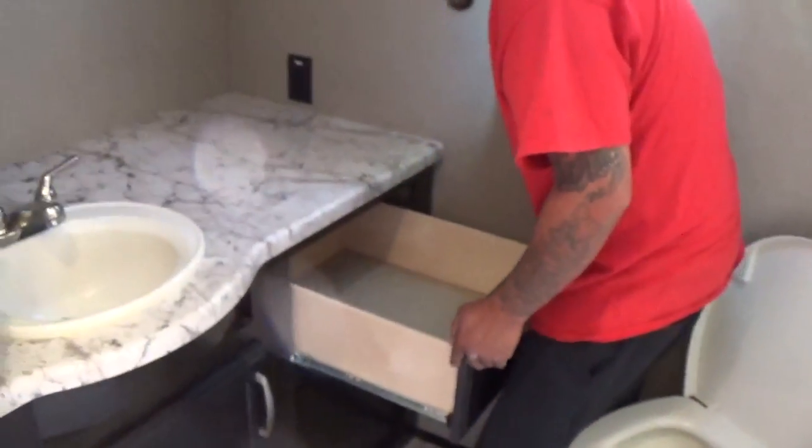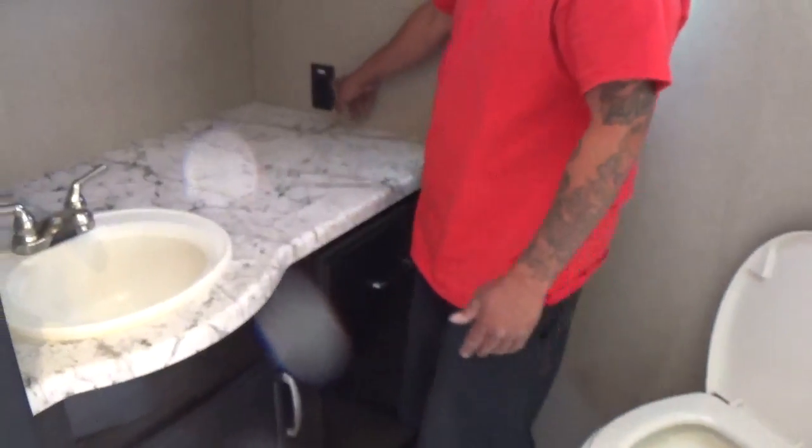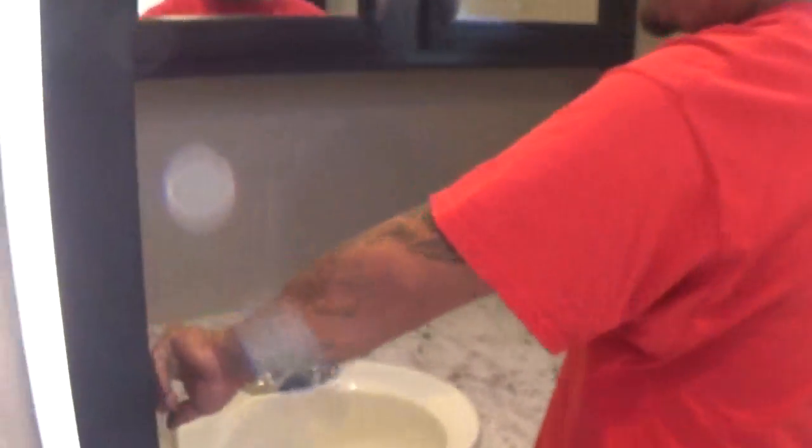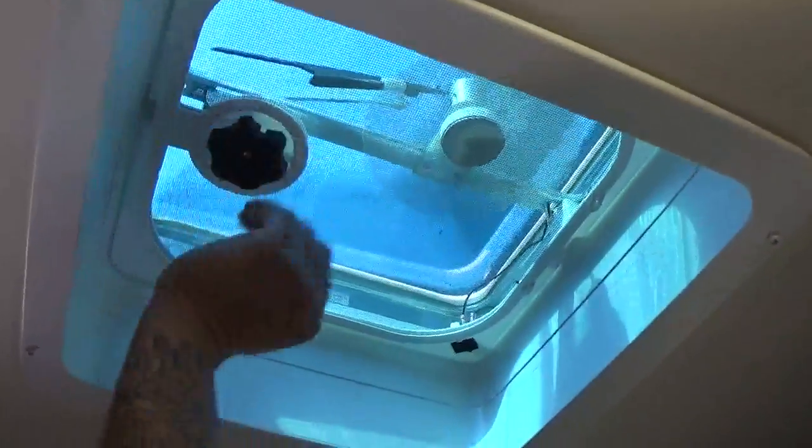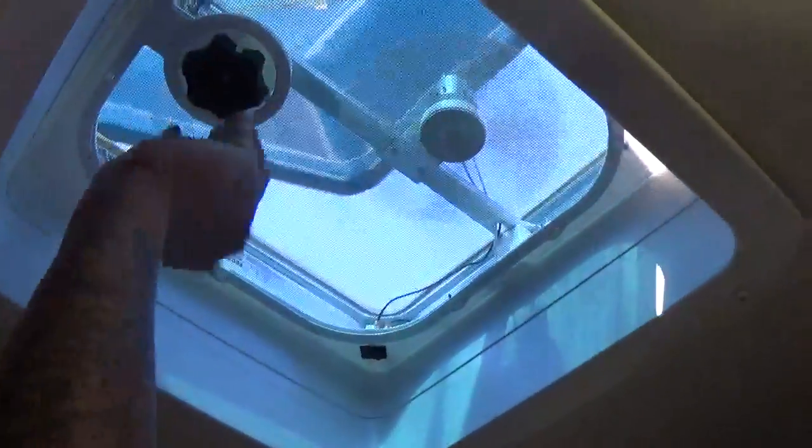You're going to have another drawer space right here. You have another 110 plug socket here. You have a light switch right here, and you also have a fan. So you have a switch right here, and that's going to turn your fan on above you. And then you also have a vent. Make sure when you're driving that your vent is down. You don't want it up when you're driving, just because the wind will take it. And then your switch for your fan is down here.